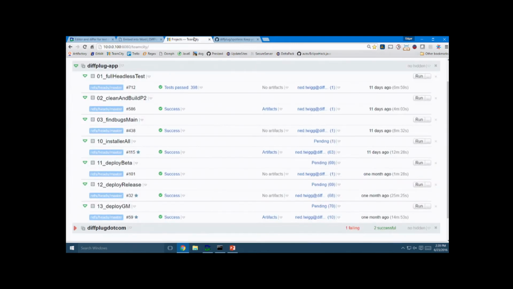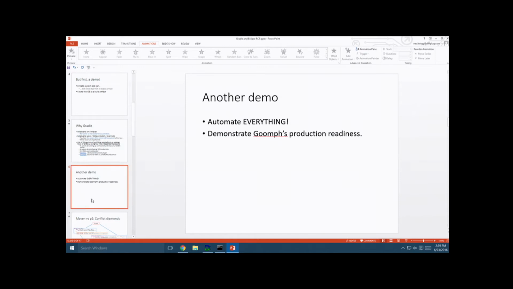We can also, with one button, deploy a beta version to select customers with auto update. So we've had cases where a customer wanted a feature, and we could that day iterate back and forth with them to make sure that we met their need very quickly. And Gradle makes it so easy to automate these things. I just really think you're missing out if you're not taking advantage of it.